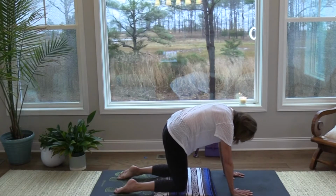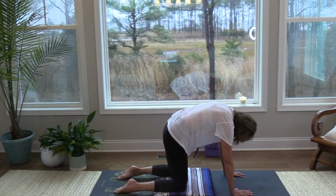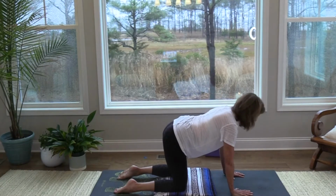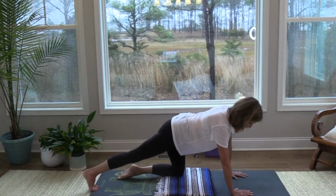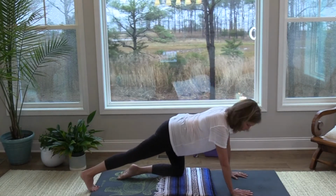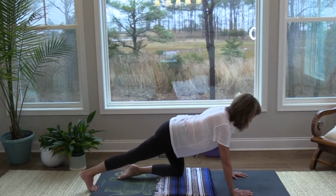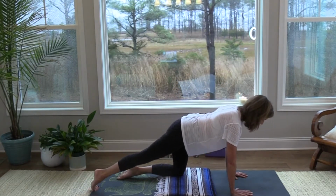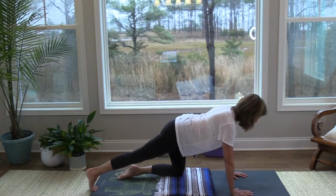And on this next one, I'm going to pause here on this cat pose, pressing away, drawing the belly into the spine, and then come into a neutral table. Take the right leg back and press your feet into the floor. Really flex and just rock forward and back, stretching the feet. A couple of times. And then come to stillness.